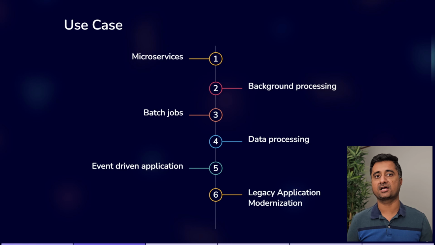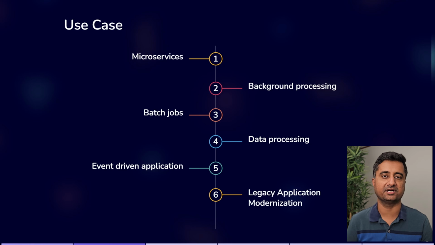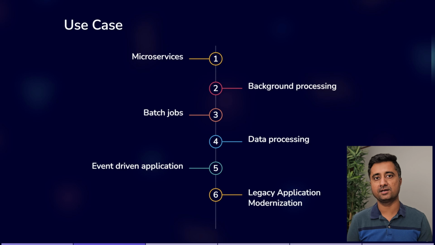The second one is background processing, if you have a job that's long running. Third, specifically, it's used for batch jobs. If you're having a background activity, you want to run a set of jobs in a batch. And most of the data processing, if you're having a data layer, you want the data to be processed. For example, converting a Word document into a PDF or image conversion and things like that. If you have any data related activity, then you can use this.